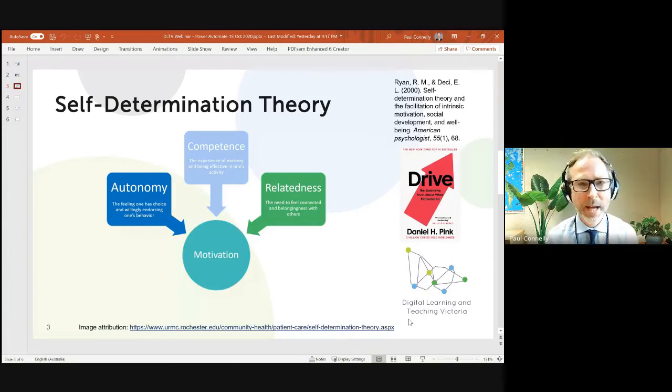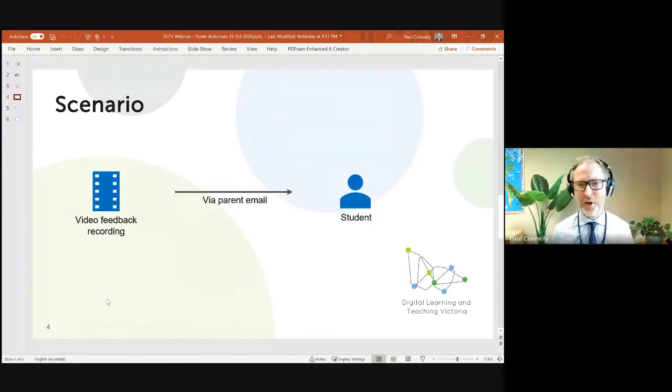So that's a bit of a theory background, because I think it's really important to understand that it's more than just being productive for productivity's sake. For me, I find deep value in this because I can focus on building up my competency, my staff's competency, and the students' competency, so they can focus on what truly matters and not all the nitty-gritty little steps. All right, so today, here's a scenario that I faced, and this might be similar to the scenario you're faced with.